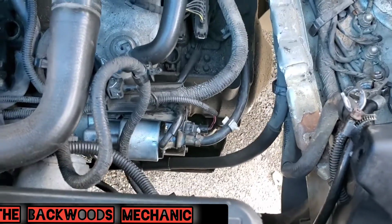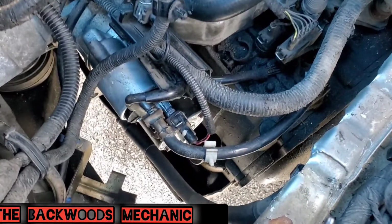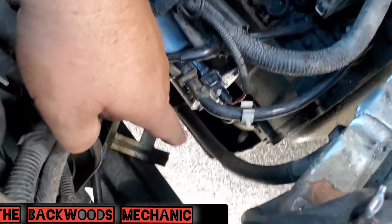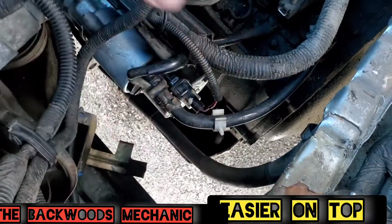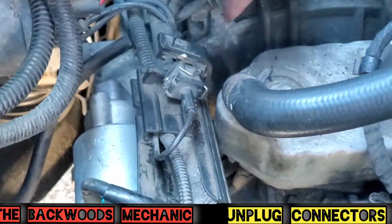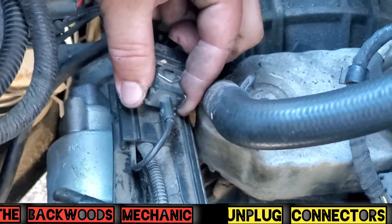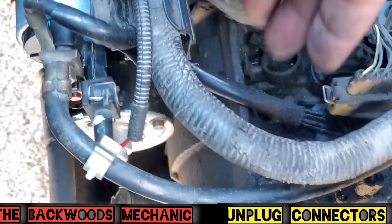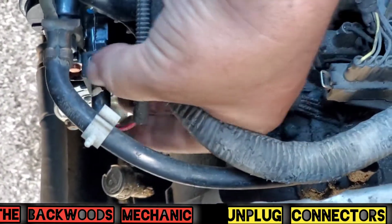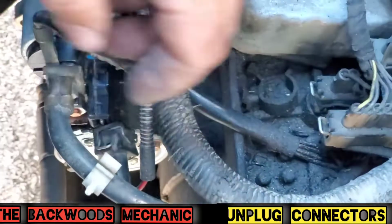You can always do this from below if you want to, but right here is where your battery tray sits. So if you're doing this from below, it's still going to be just as aggravating to try to go up and under here and reach all of these fasteners. Now, you can do it, just whichever is easiest for you. Now we'll start with this one right here. All you got to do is take these, press them right here on the side, press them in, wiggle it a little bit, and it will come right off here. And you go down below, you do the exact same thing to this one right here. Get above and below, wiggle it, pulls right off there.